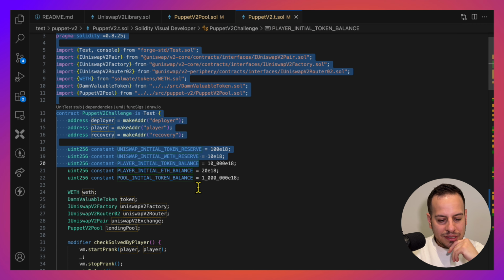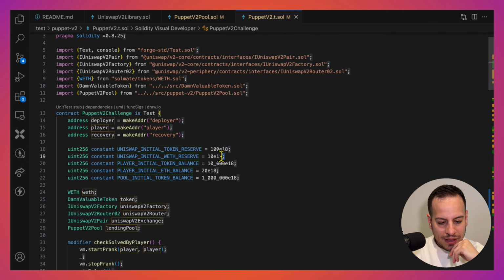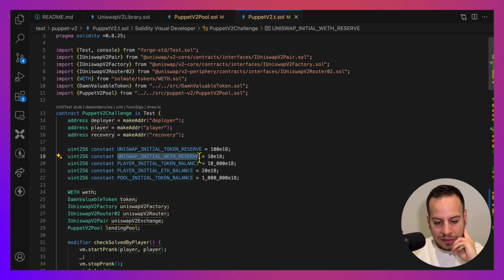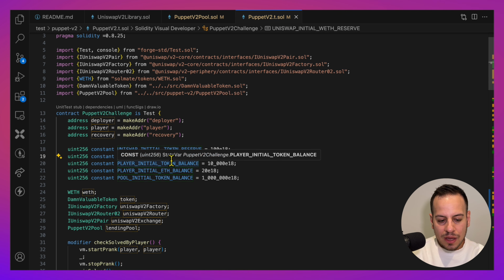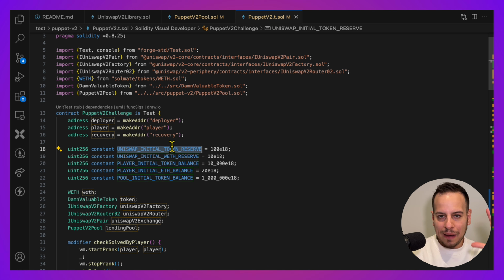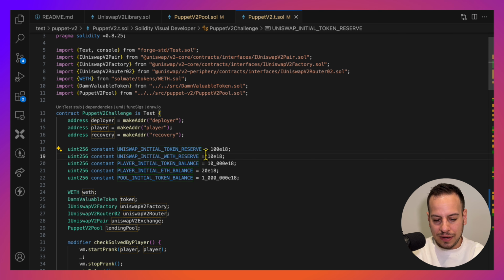And when we jump to the test file and we look at the state, we see that the liquidity is very, very thin in the Uniswap pool because we have only 100 DVT tokens and only 10 ETH, which means that 1 ETH is worth 10 DVT tokens. But we actually want to dump it even further. So we're going to sell all our DVT to this pool, and we're going to increase the DVT reserves and take the ETH from the pool, around 9 point something ETH. So we are draining the ETH and adding DVT to the pool. What we do is essentially decrease the price of DVT tokens.